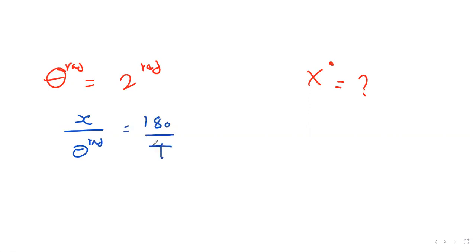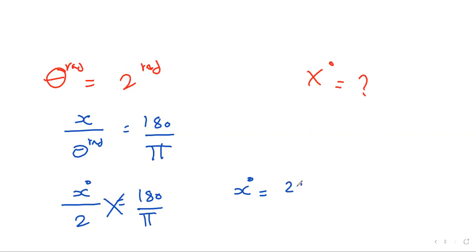If I have an angle like theta radian, and this theta radian equals, let's say, 2 radian, I want to find x degrees. Do it now and tell me when you finish. We write the relation x degrees over theta radian equals 180 over pi. This is the relation we use to convert between them. And x degrees I want to find, and theta radian is 2, equals 180 over pi. So do cross multiplying, you will find x degrees equals 2 times 180 over pi. So it's 360 over pi.